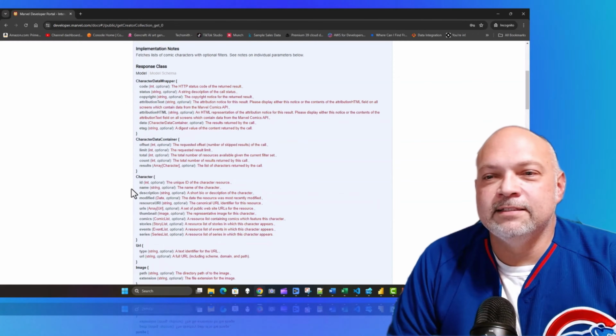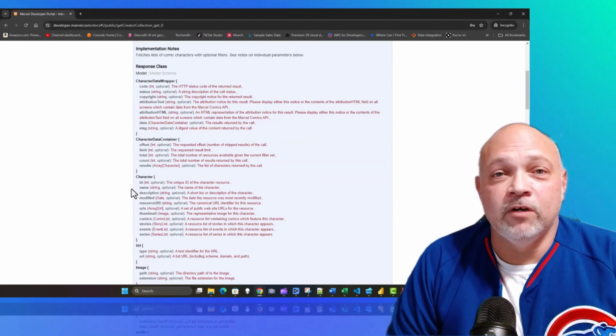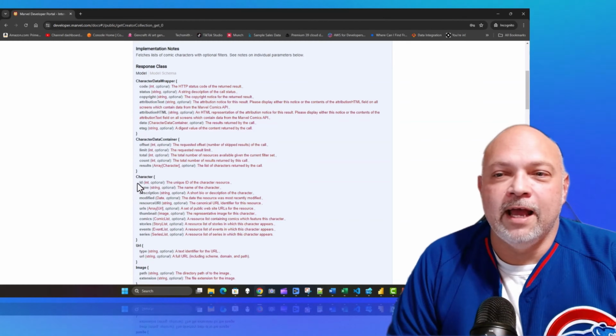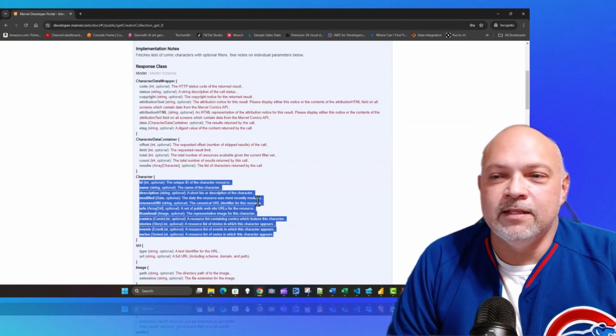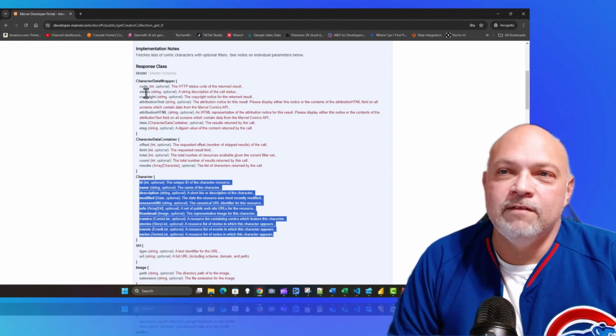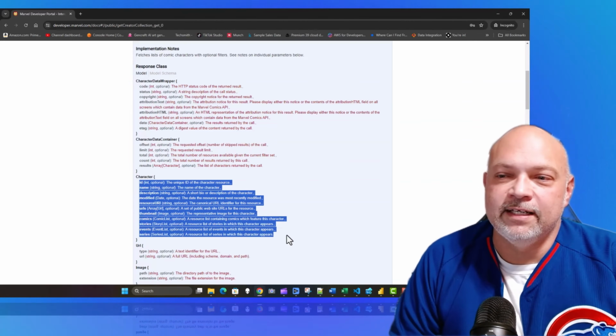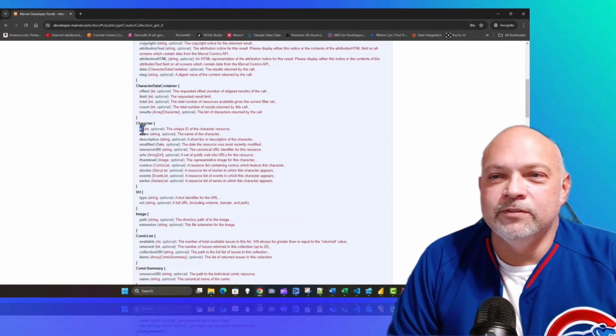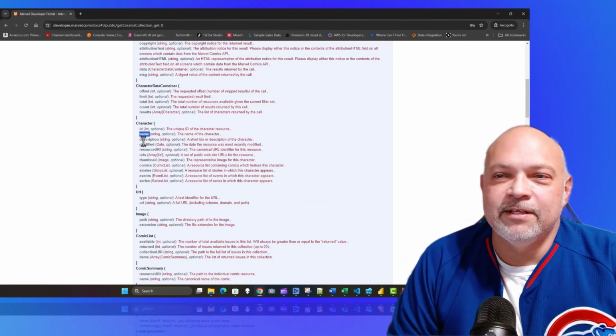The big things that we're going to look at up front are the actual attributes of character that we're going to get back from the API. This is data that will be returned by the API. This specifically is the character data. This other data is really just metadata for the API call. We're going to use the ID field, the name field. This is the name of the character.